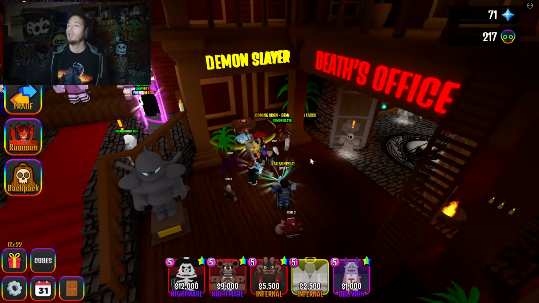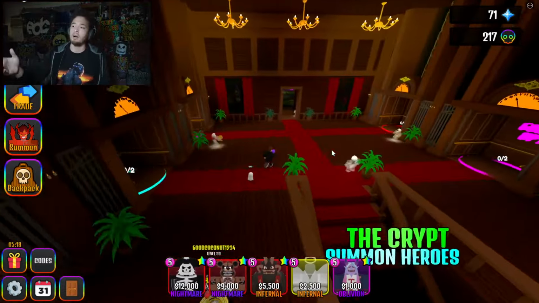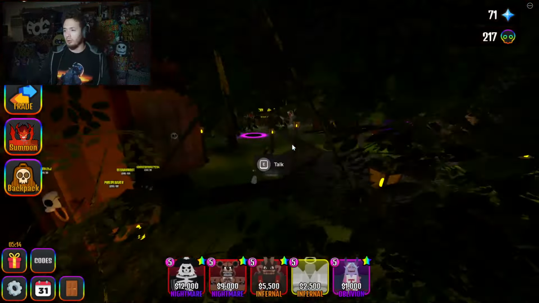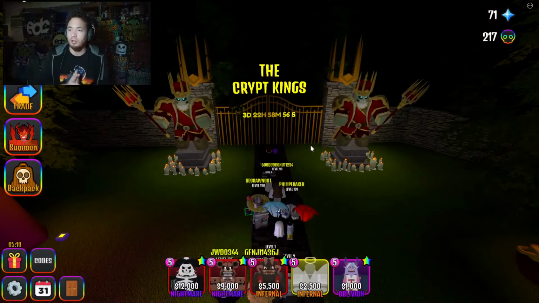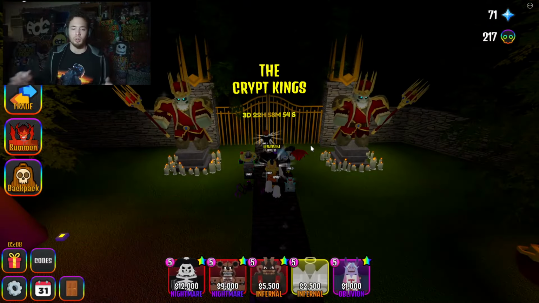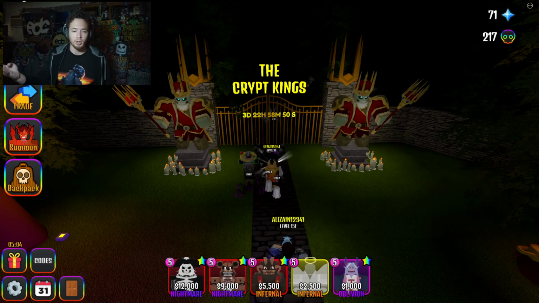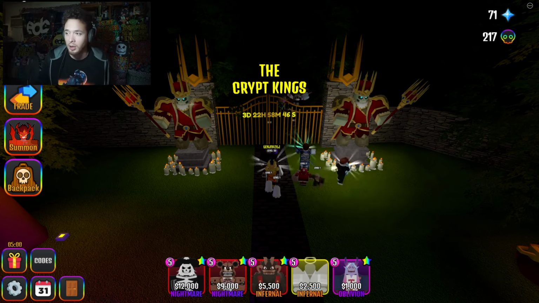From what I've heard. We're going to go ahead and go outside to one of the bigger things that is going to be out in a couple of days. We're going to go to the Crypt, I believe it's called. And this Crypt, the Crypt Kings, is going to be one of the bigger events. It's going to take 3 days, or technically 4 days. So it's going to be coming out on the 19th of January. So keep that in mind.